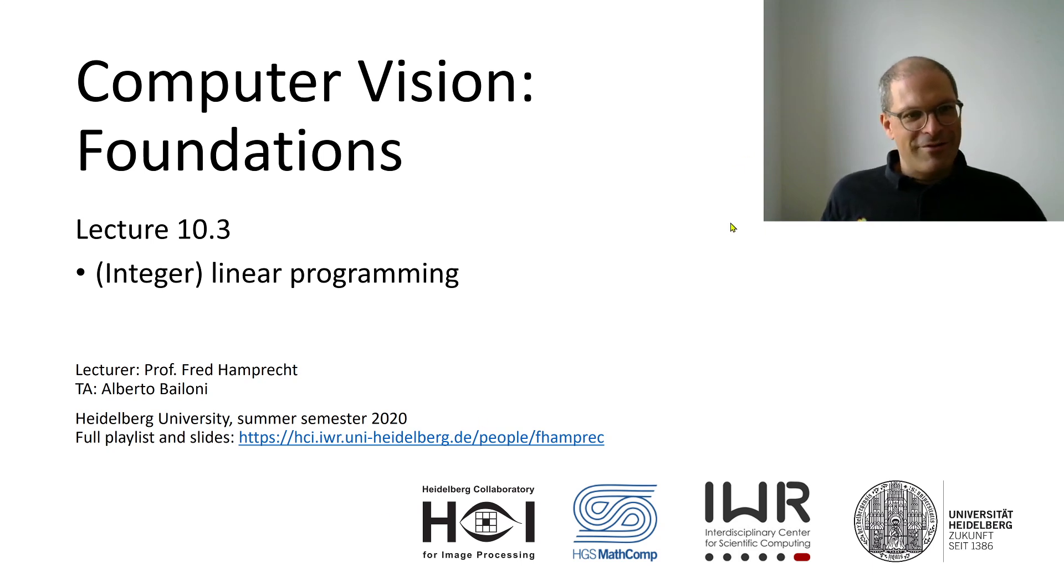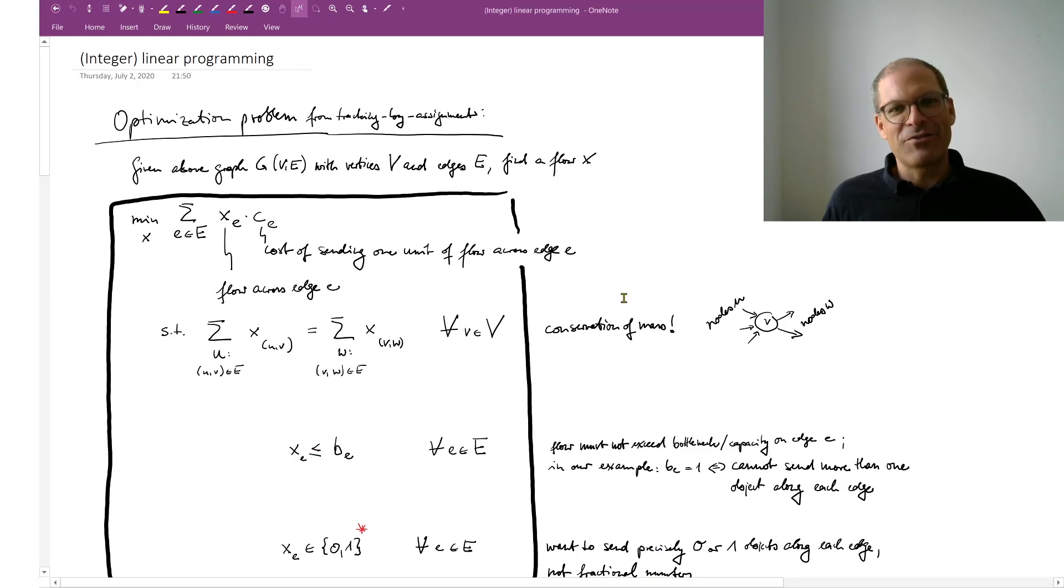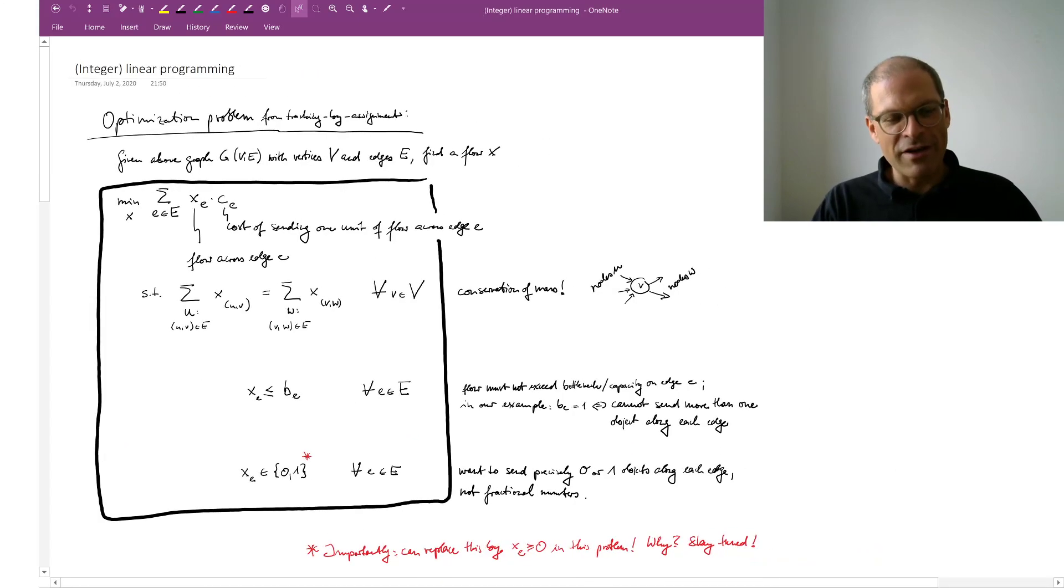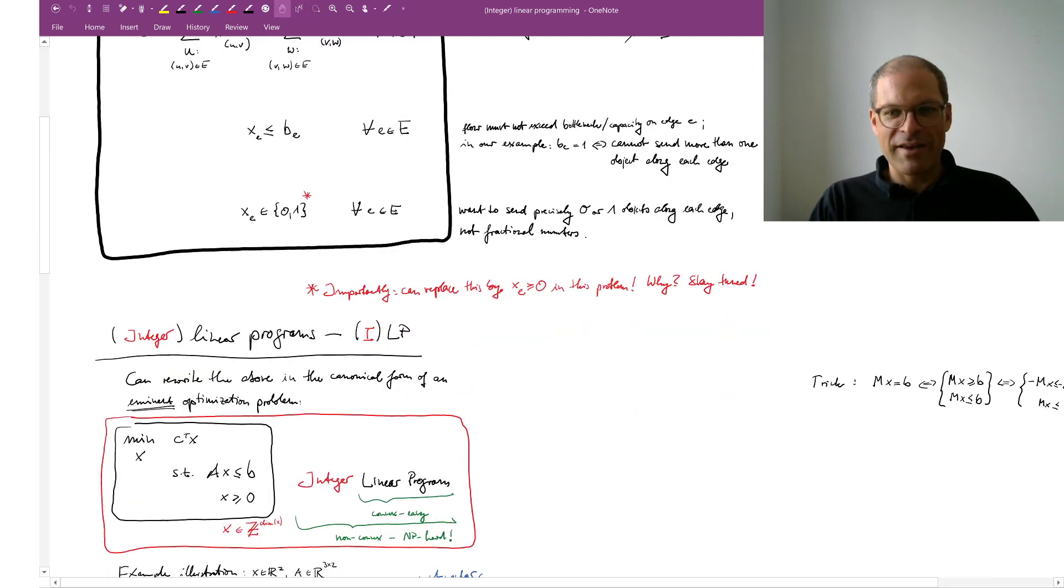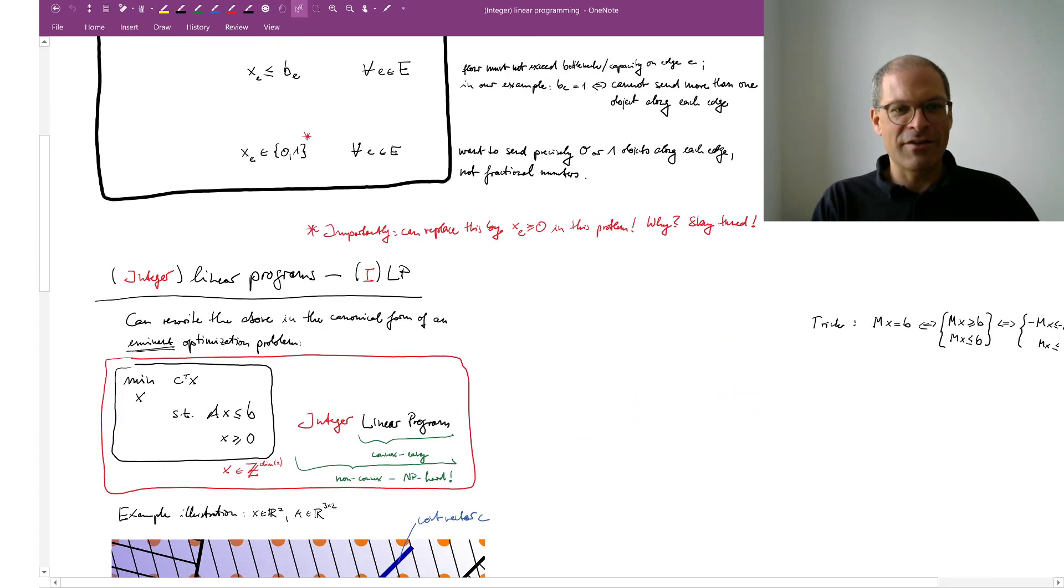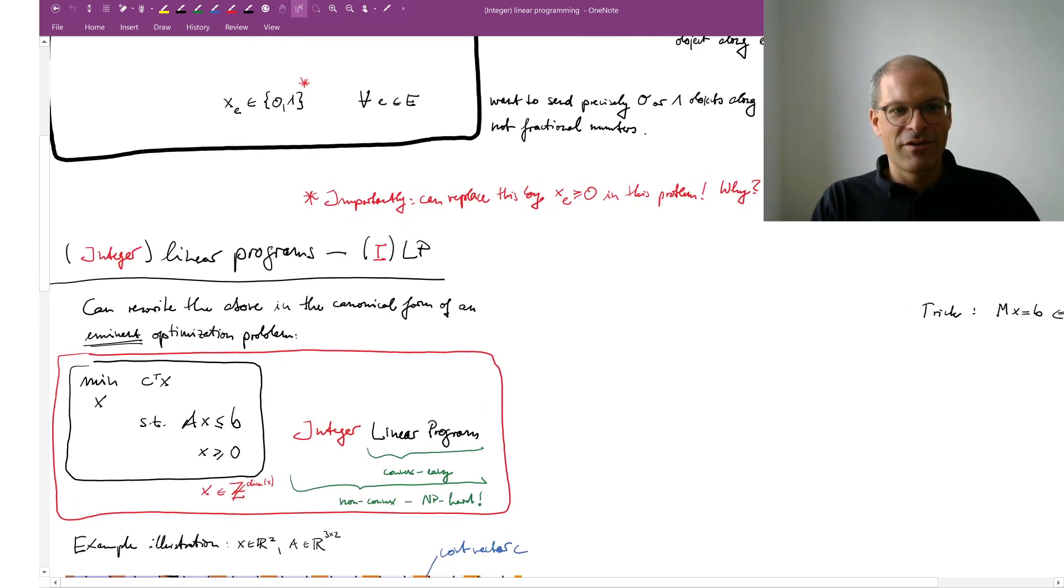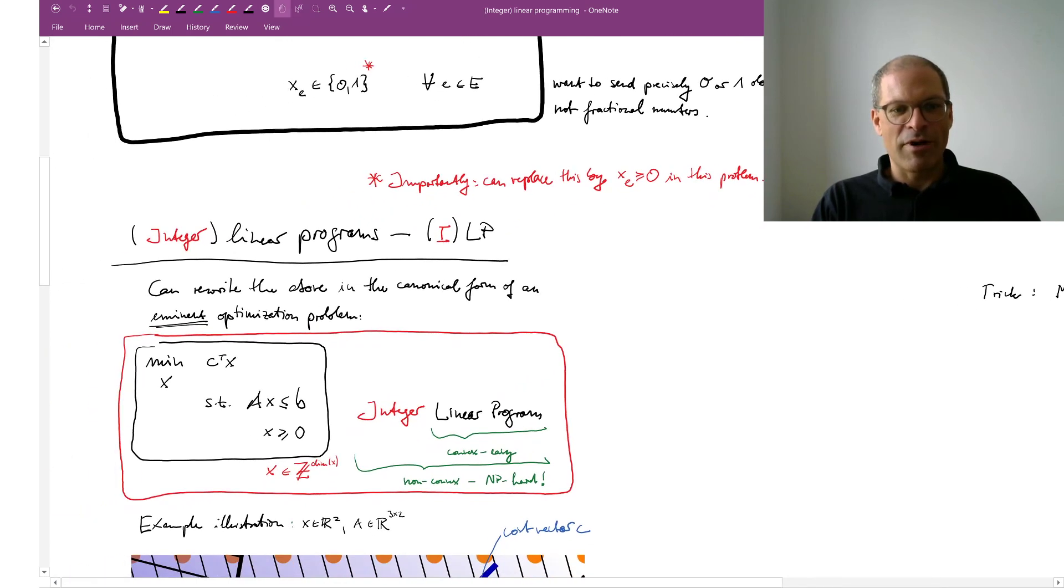Okay, so we talked about linear programs. I tried to say that we looked at a particular instance of a linear program, the one resulting from min-cost flow tracking, and I was saying that this is one particular instance of linear programs themselves.